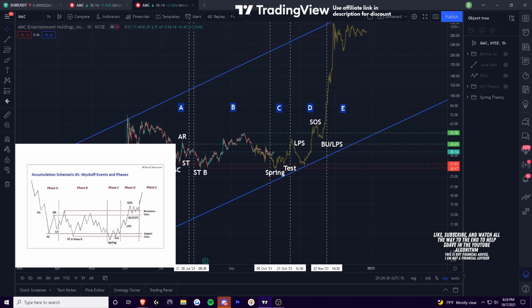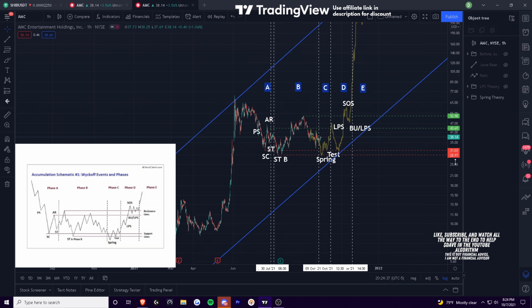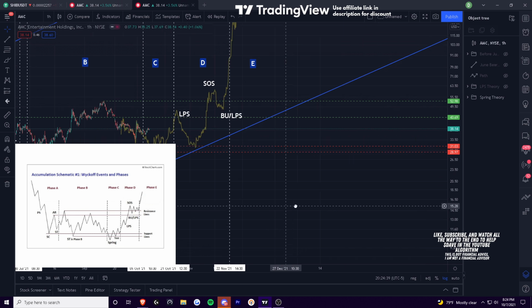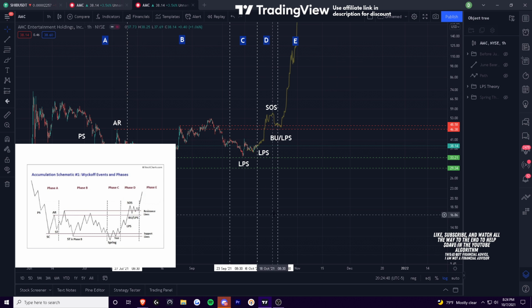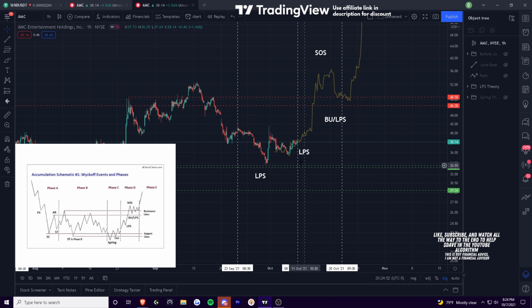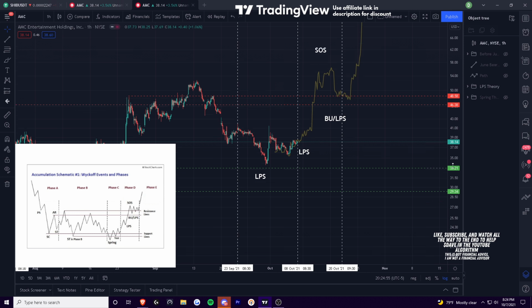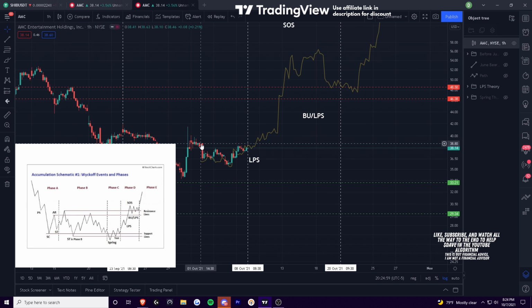So there is the alternative schematic, which says that we're going into phase C, and it's actually the one that I initially came up with. It was the one that I made before I made this one. So let me show you that. Take this one off. Wait, no. Oops. Boom. It's really interesting to see because with this schematic and based on the price movement, we are on the hourly chart here. You see it's following pretty similarly.